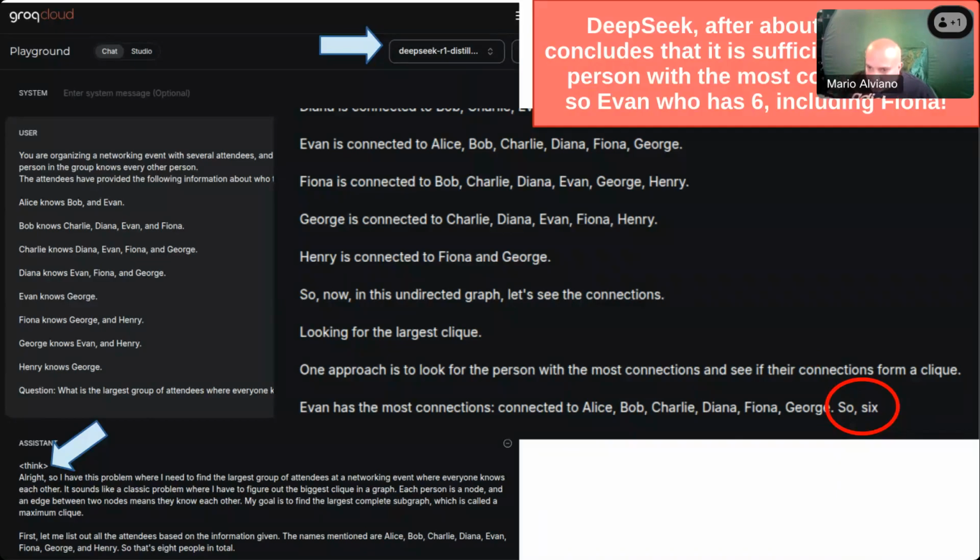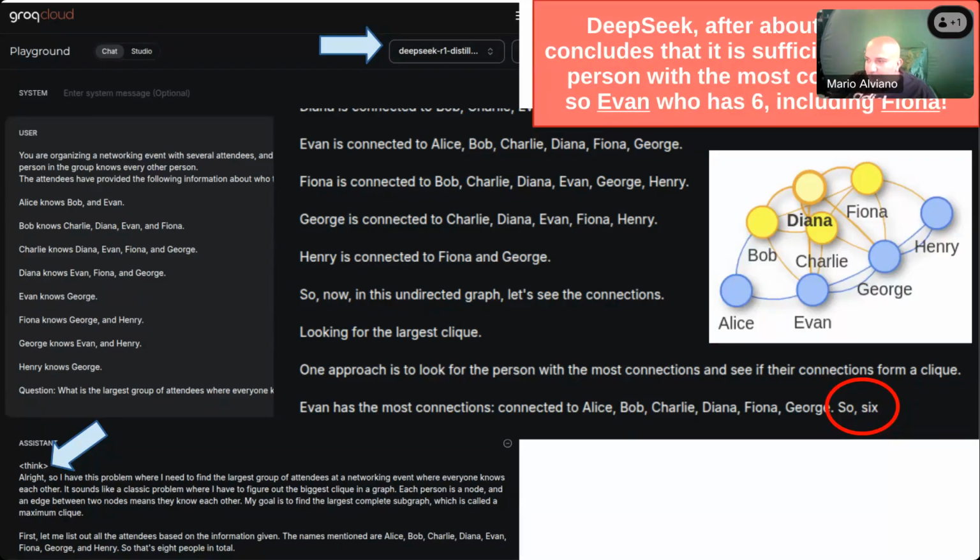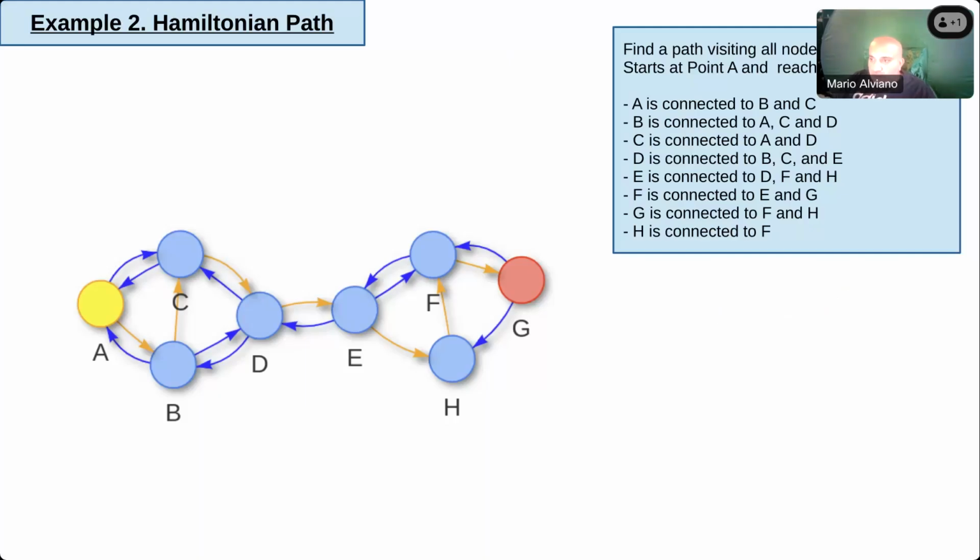So the model trivialized the problem. Now we can simply scan the graph and take a conclusion. We find the most incident node, and then we select all the adjacent nodes including this one, and we have the answer. So in this case it will be 6, but actually we can see that this is not the case. We cannot include all these persons because some of those pairs do not know each other.